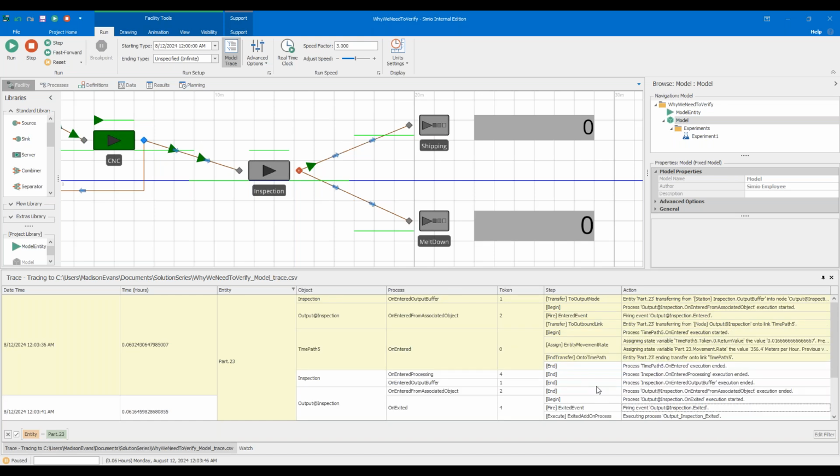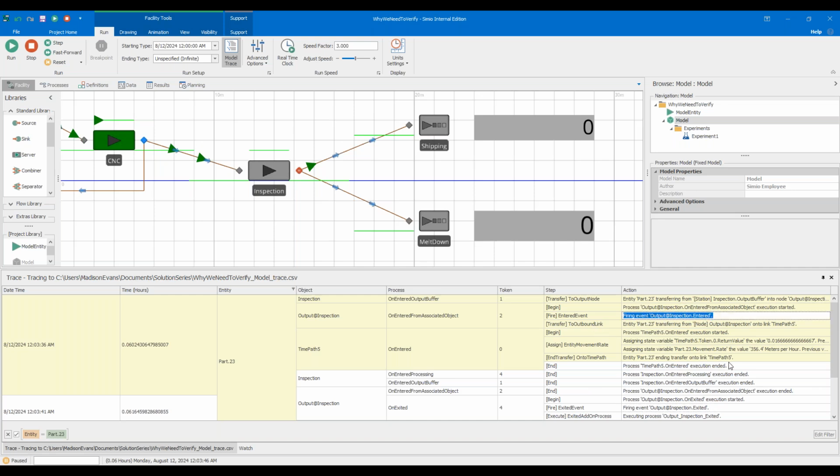One of the important parts of Simio, as it is a discrete event simulation, is the order of events. That is really important to keep in mind when you're modeling and when you're choosing to do state assignments, when you're choosing to do add-on processes, because you want to make sure the events are occurring like you want.